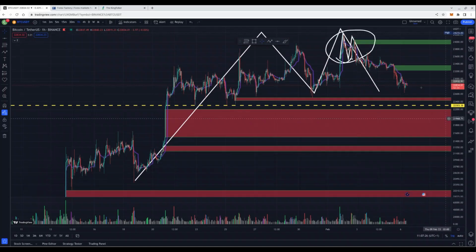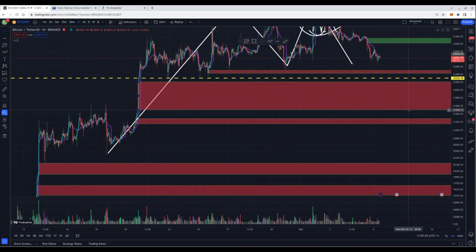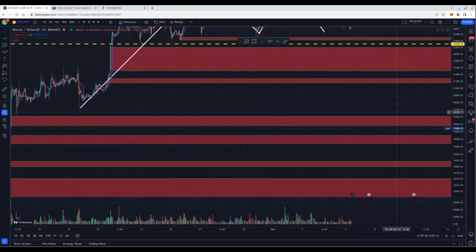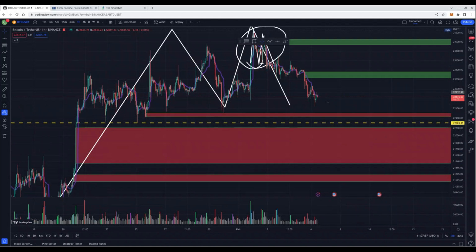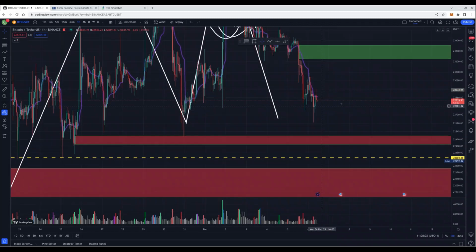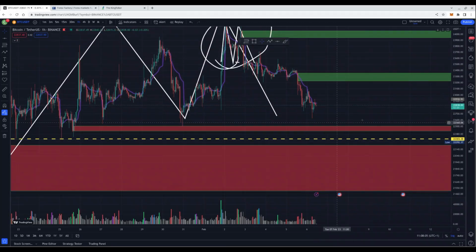Because if we do that, the targets to the downside are firstly at 21.5k, break that 21.2k, and we could also visit the lows in the 20k area and 19.5k area. After that, we will see if we turn to the upside again. But your first day trading targets, because we are talking about day trading here, are these targets firstly at 21.5k. And that is where I'm going to look carefully at the charts on the lower time frames and possibly take some profits. I'm already in some profits, but I'm waiting for this larger double top formation playing out.